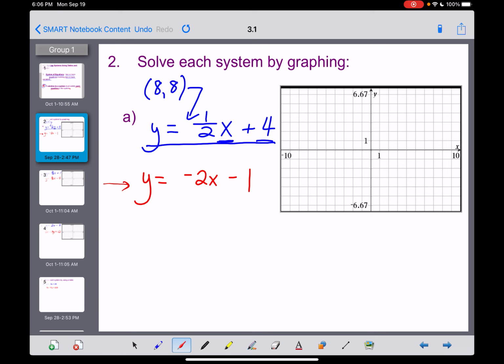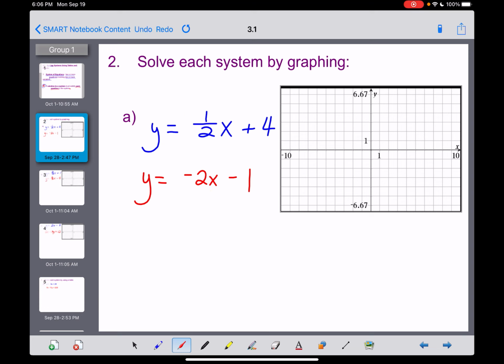If I put an 8 in here, let's take a look. 8 for x. Negative 2 times 8 is negative 16. Negative 16 minus 1 is negative 17. Okay, so I didn't get lucky here, guys. The solution here, when x is 8, is (8, 8). And if this one in red happened to be (8, 8) as well, we would have found it, but it didn't work out that way. So none of that is surprising. You don't just randomly guess a number and hope that you're going to get the right solution.